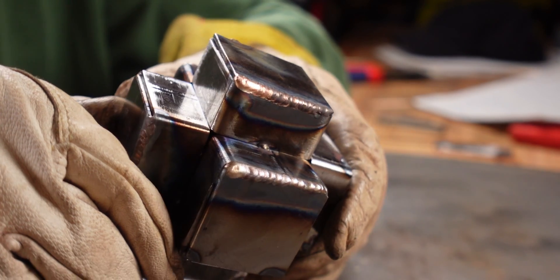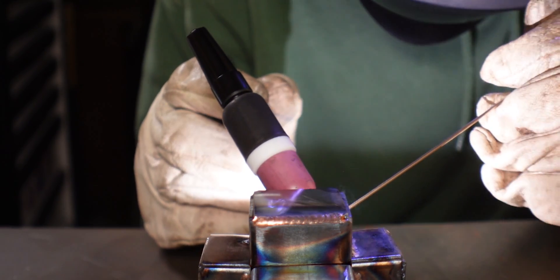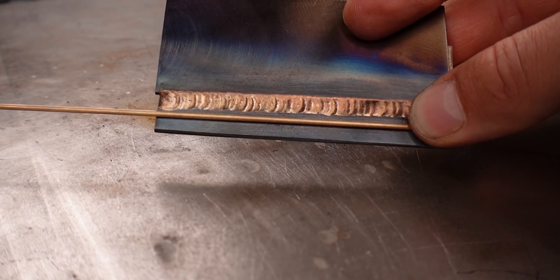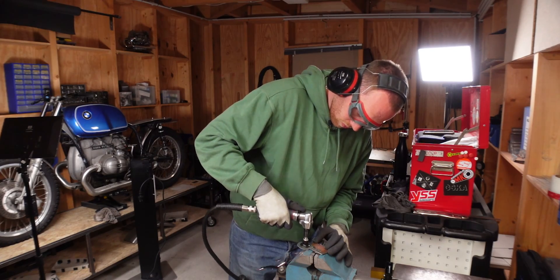For outside corner joints, you want the bead to run nicely along the middle and tie in well to both sides while maintaining consistent bead appearance. For lap joints and fillet joints, you want a relatively triangular joint that's not too concave. Specifically for the lap joint, the joint should tie in nicely to the top edge of the top plate but shouldn't bite away any of the top edge, because we don't want to melt the base material. There's also one overarching thing to check: your finished joint should have a similar color as your unused filler rod. If it does, it means you cleaned your parts well and didn't pull the filler rod too far away. If you get gray particles or discolored joints, it can mean contamination pulling in from the back of your joint, insufficient cleaning on top, or dirty filler rod.